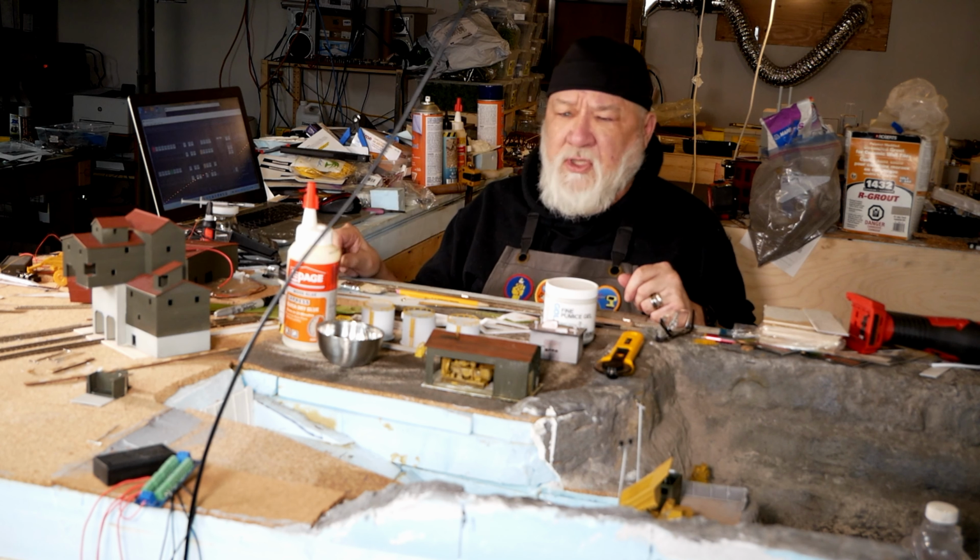I'm not the most patient of people at times, and so I took an X-Acto knife and tried to split this in half so I would have a 1 millimeter thick board. Well, that was a complete disaster. I wasted one whole sheet just trying it, and all I ended up with was a mess on my hands.